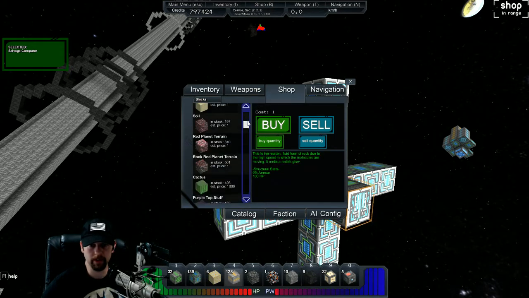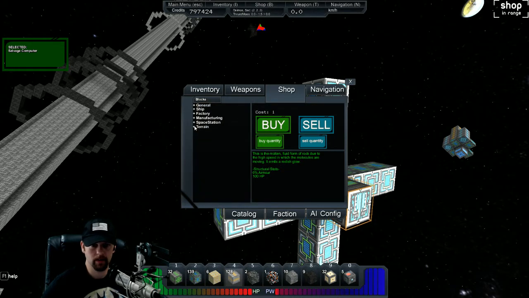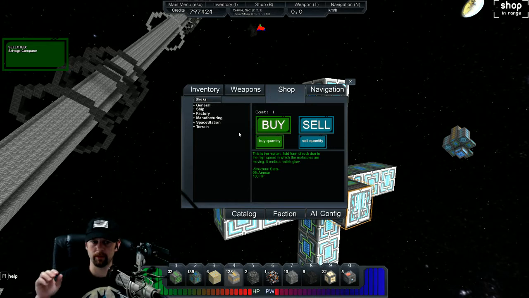Terrain. This is all stuff you can get on planets, plants and things like that. Minerals if you need them for stuff. So here's a little rule to keep in mind when you start playing. Don't build your spaceship out of rocks. First of all, they blow up really easy with cannons, so they're not good for protecting your ship. Second of all, if you ever get close to the gravity well of anything, you will never be able to take off again. You'll have to completely just take your ship apart and get your core back.